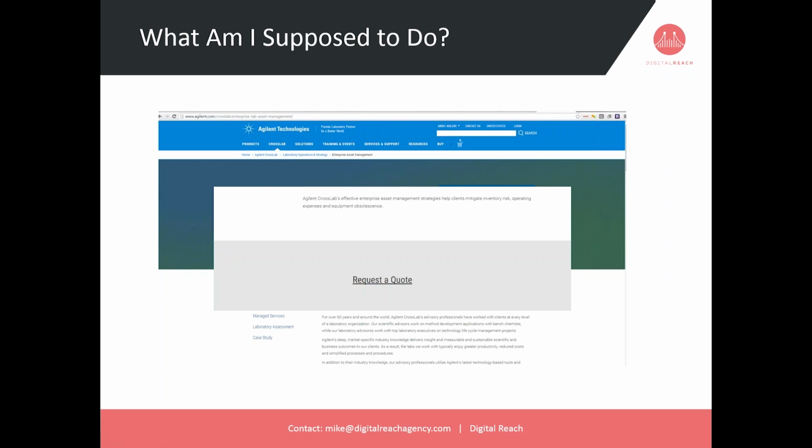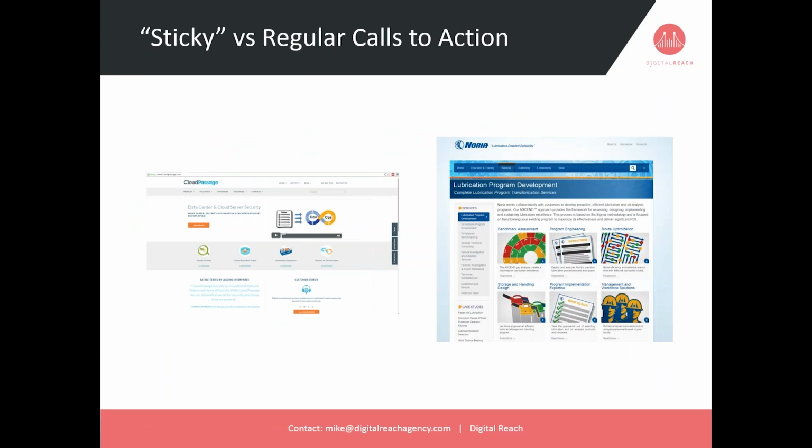And applying best practices in the way of call to action placements, making it very clear as I land on this page exactly what you want me to do without scrolling down, can make the difference of getting a lead or not. And these are a couple of examples that we've looked at in the past, and for some of you who have seen these before, I apologize, but I'll jump off and do the live audits, and we'll take a look at some of your sites and apply the same best practices.